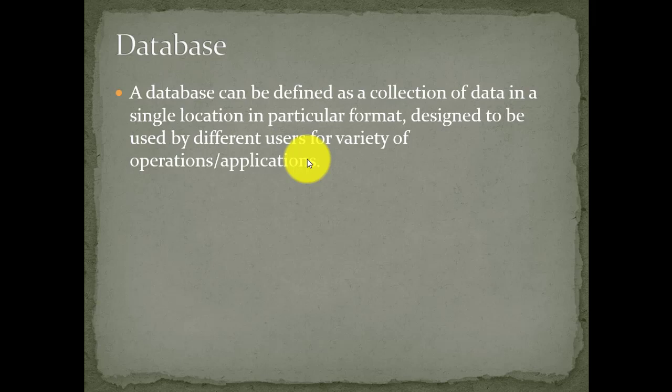So this particular database is designed to be used by different users. What do I mean by different users? It could be different departments: the design department, production department, stores department, finance department, or marketing department. All these different users are using the same database, which is available at a single location, for a variety of operations.